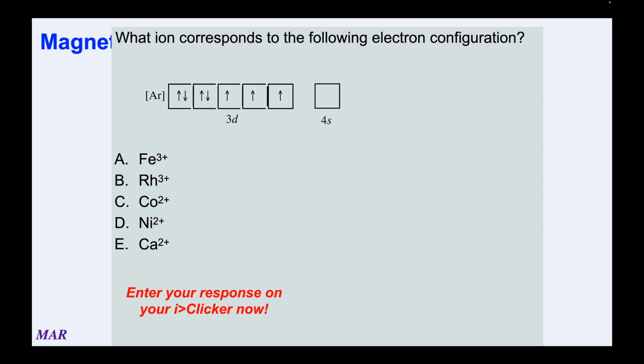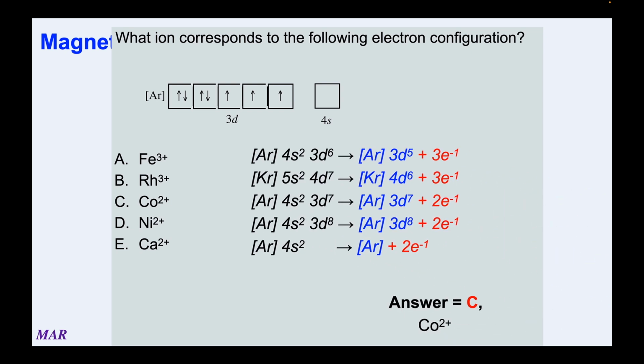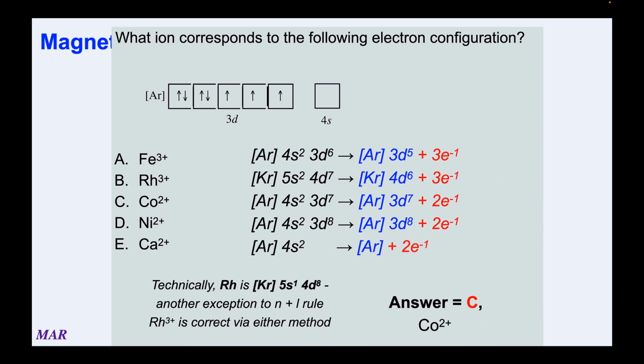All right. So if it has a 3d7 and no 4s, at the very least, it had to lose 2 electrons. So it's positive 2. If you look on the periodic table and you start with scandium, that would be 3d1. Right next door would be titanium, 3d2. And if you go over to 3d7, you should find cobalt. So cobalt plus 2 has an argon 3d7 configuration.